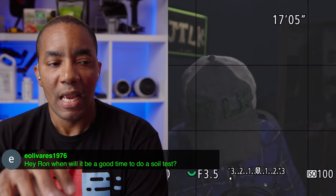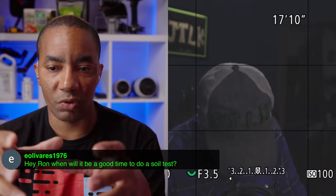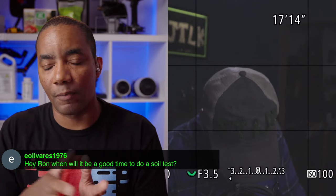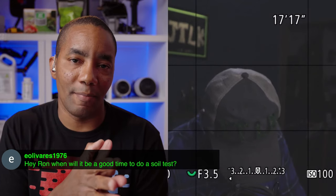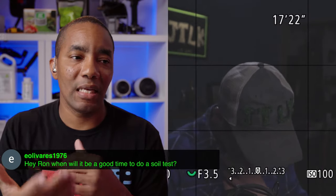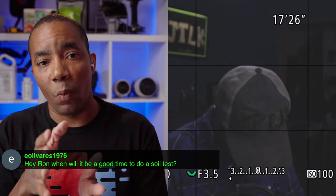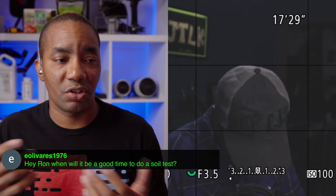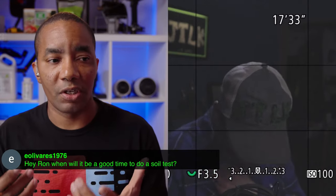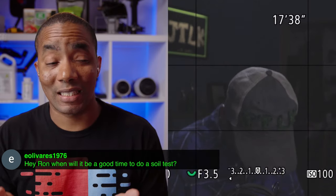And here's why. Soil pH is one of those things that takes a while to adjust. It takes a while to change, more so than the macronutrient levels. So by doing a test now, you can begin amending the pH, assuming it's out of whack, and be in a better position when temperatures get higher. You're going to build healthier soil, which means the grass is going to do better when environmental conditions are correct for it, when there's enough heat on the turf. So yes, I would absolutely do a soil test now.